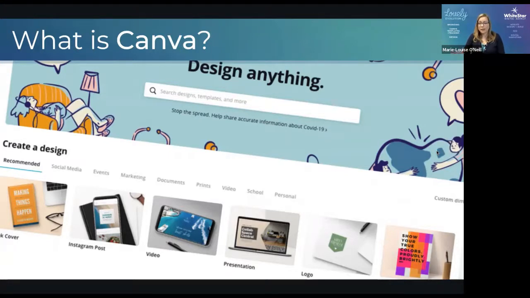But just because you're using a great Canva template doesn't mean you're going to do a good job of putting your own spin on it. It can go horribly wrong. So I'm going to talk through some things you can keep in mind to make sure that hopefully you've got a better chance of, at the very least, being consistent. And if you're consistent, you're going to look more professional. It's something I'm going to bang on about quite a lot.